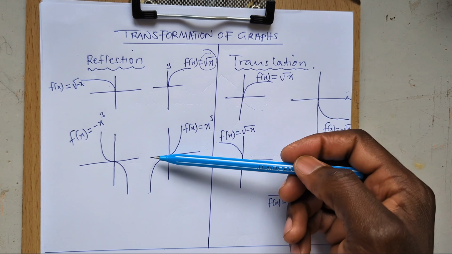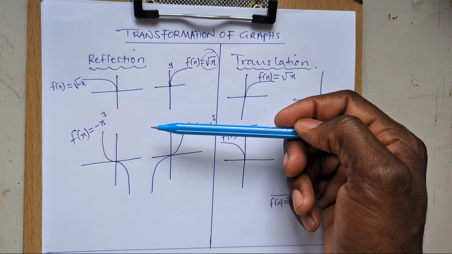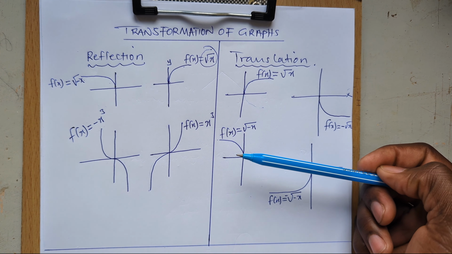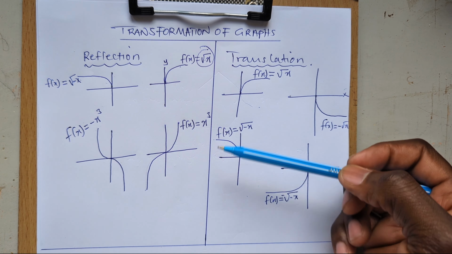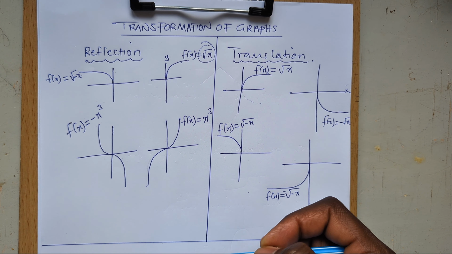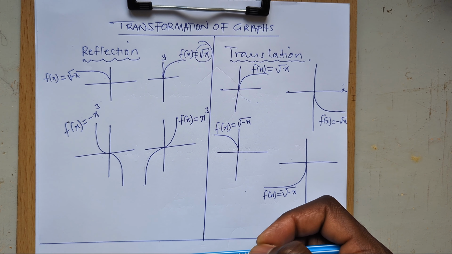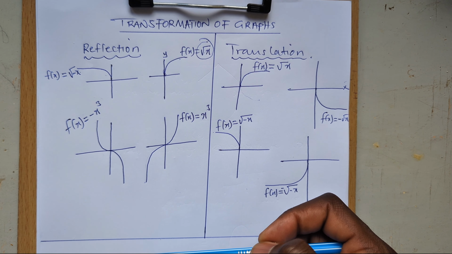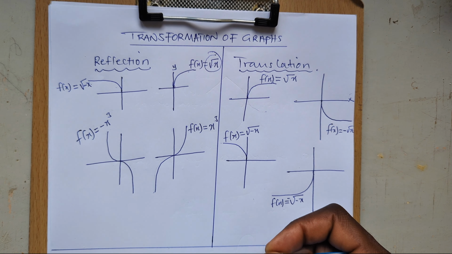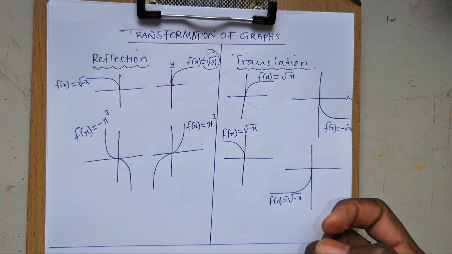This is what we wanted to understand as to what really makes a graph get refracted and get translated. Let's try to have some problems now on how we can try to sketch the same graphs. What steps are you supposed to understand, and when are you supposed to apply each and every step?